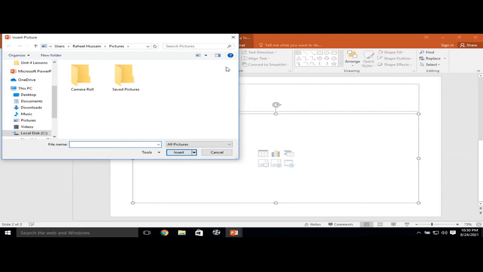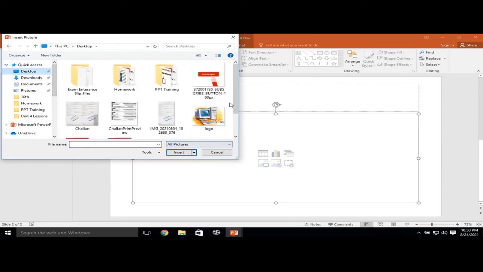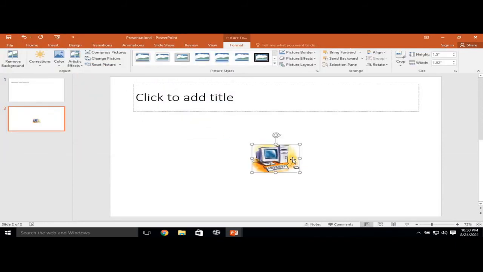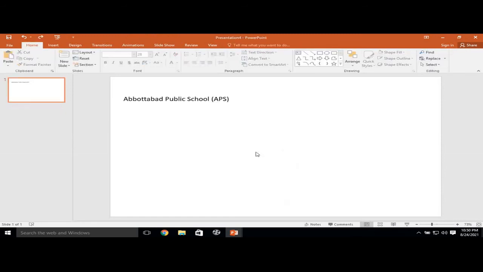So the browser window will appear. Here you will browse the required image that you want to insert in your presentation. For example, I want to add this image, so I have double clicked on it and it is added in my presentation. And another way of adding a picture in your presentation is just by the copy and paste option.